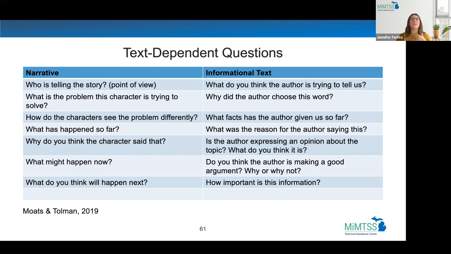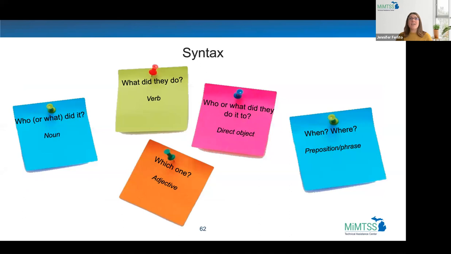Lisa and I were chatting about this, and we were talking about who delivers the mail. That might not be familiar to a student who lives in an apartment complex or a housing situation where a mail carrier is never seen. So this is a really simple tweak that can turn questioning into a rich literacy building opportunity. And then after questioning, you can bridge it to syntax.